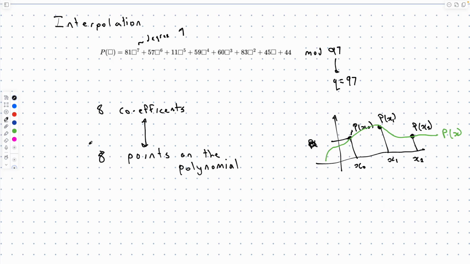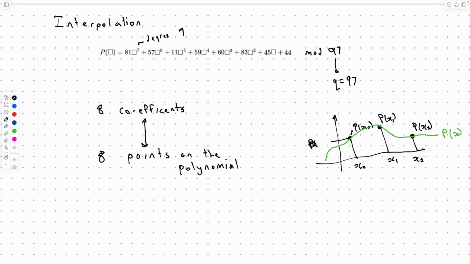If you want to convince yourself of this, don't think about degree 7 polynomials. Think of a straight line. Okay? A straight line is degree what? Degree 1. How many points do you need to specify a straight line? So I know exactly what the straight line is. If I only have 1 point, there's lots of lines that intersect that point. Once I have 2 points, I can draw a line through it. If I have 3 or 4, then that's fine. Then it's overspecified, but that's fine. Okay? So whatever the degree is, I need degree plus 1. Then I can draw a line through it, and it will be exactly the same as the coefficient form.